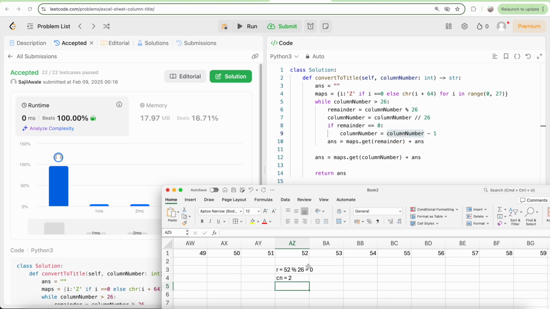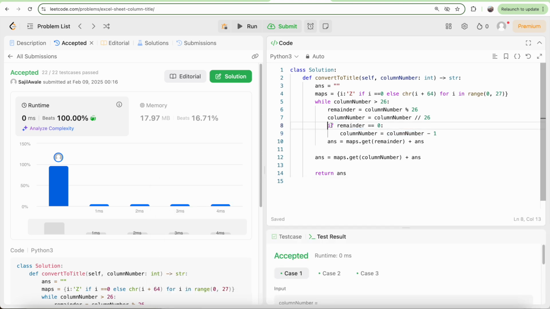Now if you convert this back to characters, 0 is going to be Z and 2 is going to be B. So it is going to be converted to BZ, not AZ, right? To make this BZ into AZ, what we want to do is take this value of 2 and decrement it by 1, and it's going to be 1, and that is A, and now it's AZ. That is the fix we did here. If the remainder is 0, then we do something like that, and that's our solution.